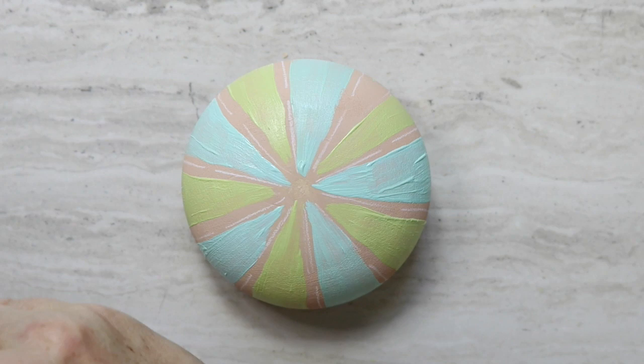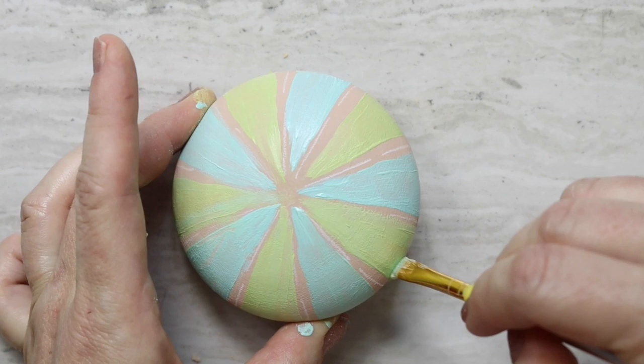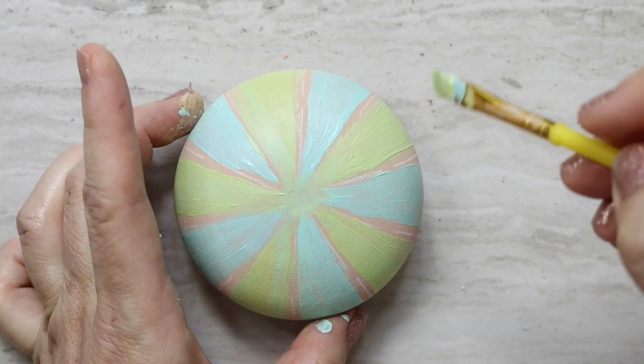All right, so both colors are applied. I'm going to dry off my brush and just come in and do a dry brush technique. Take out some of those peaks and kind of smooth out the edges and give it more of a soft look.